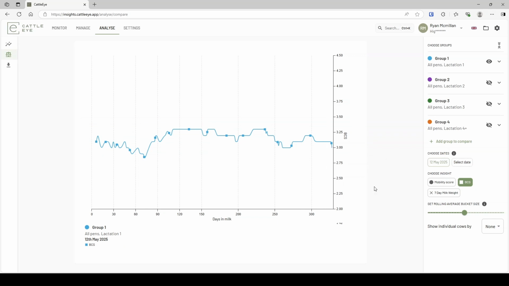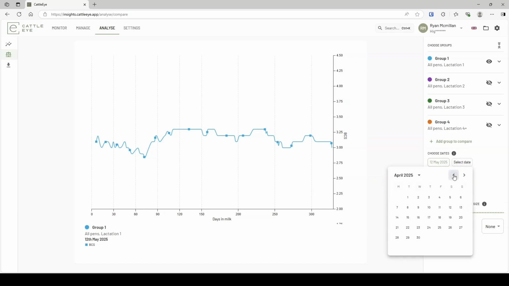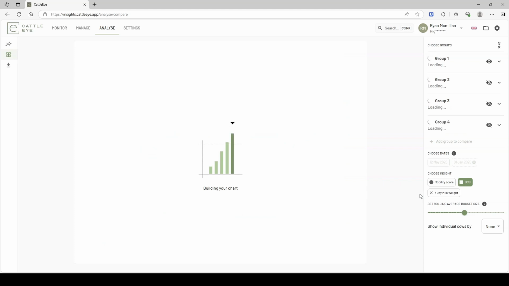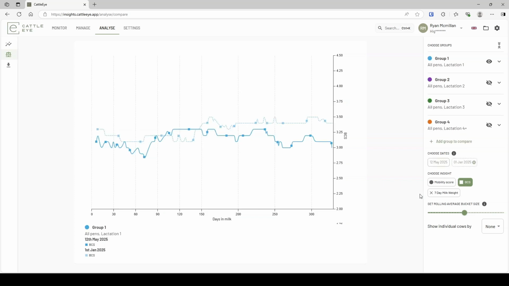You can also compare this data to a time in the past. So maybe you've made a change, maybe you've changed the ration for your first lactation cows and you want to see how that's been affected. You can hit select date over here. So let's go back, say, 1st of January. The historical data is shown in a dashed line.